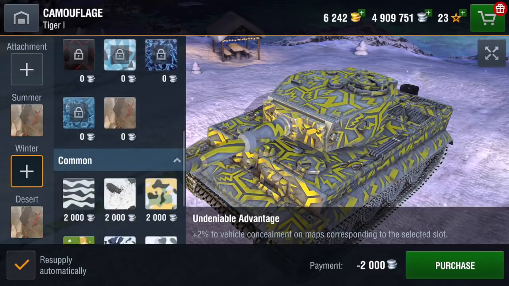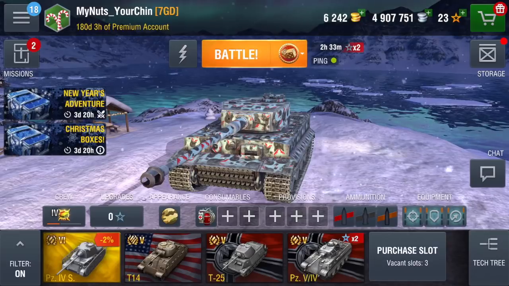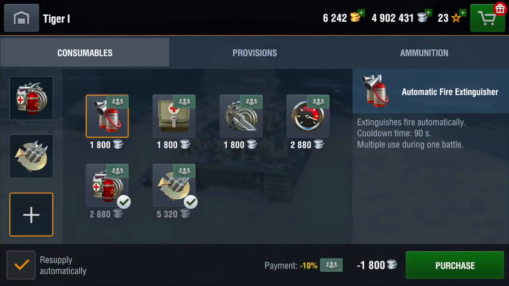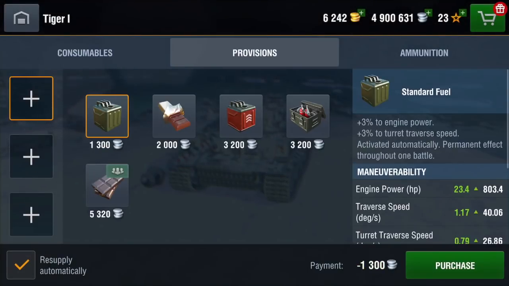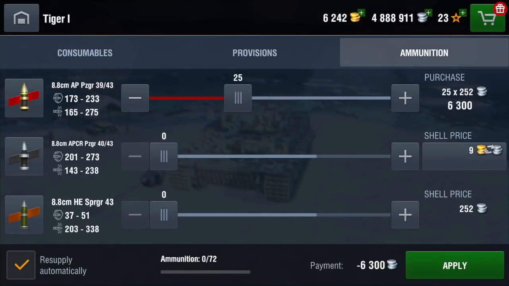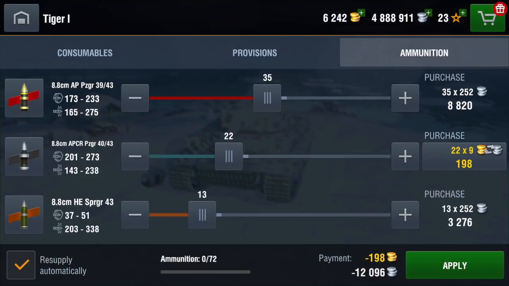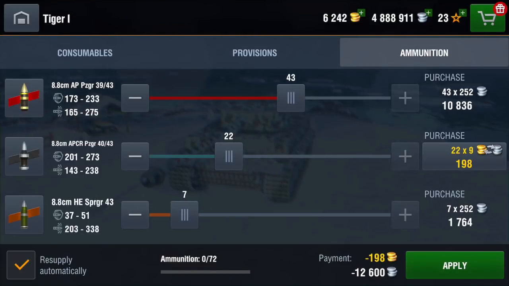And then for the winter, we will go for this 9 lives, this special camo. Let's get it while it's available. It costs some credits, and I have a lot of credits in the bank, so let's get that. Now let's load up the consumables, let's load up provisions, and let's load up the ammunition. Mostly AP, a little bit of APCR in case I'm up tiered, and then some HE for the more vulnerable tanks around.